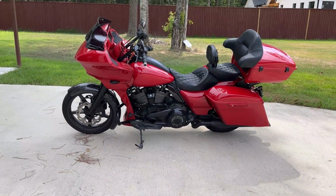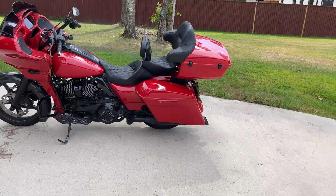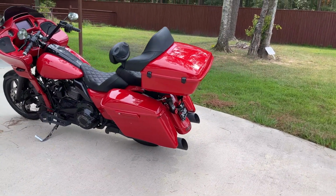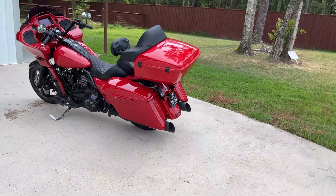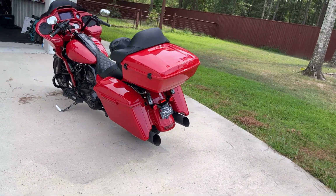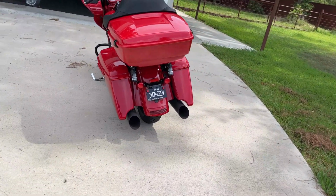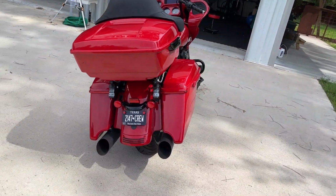I'm happy to say that this is the finished product. This is actually a few days later. I had some stuff to do, but nonetheless, we got it done, and the King Tour Pack from Advanblack is installed. So this is what it would look like if you have a Redline Red Road Glide, Street Glide with a 4-point docking system. This is what it would look like, and it does not disappoint. As you can see down there, the SE Öhlins shocks that I had installed are not in the way with their brackets. They're not in the way of the King Tour Pack at all, not one bit.